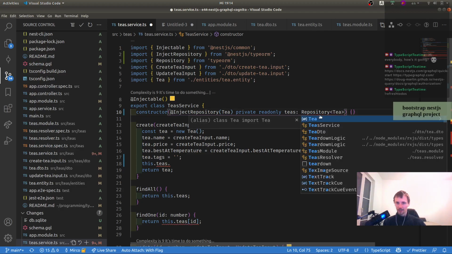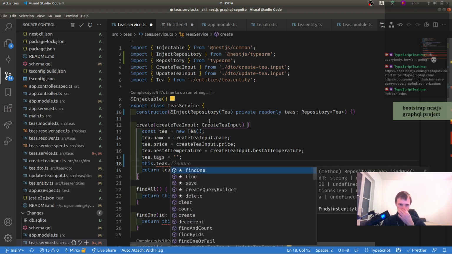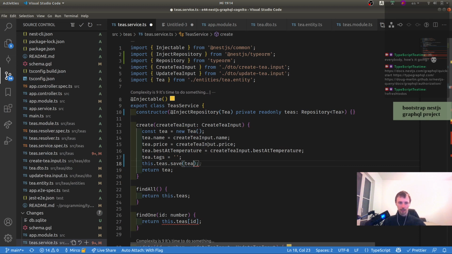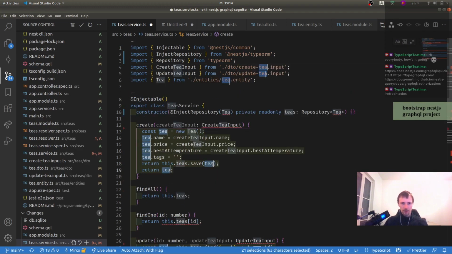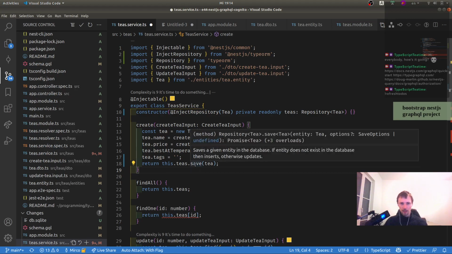And this is a repository of T. Aha, that looks better. Now we say save. Well, save the T. It saves the T. And we do get a return value. And we probably want to just return this one.